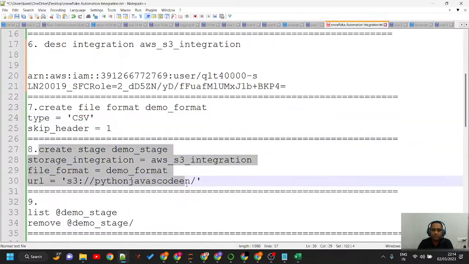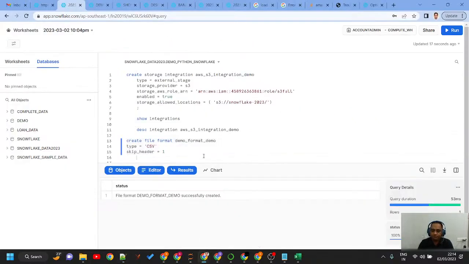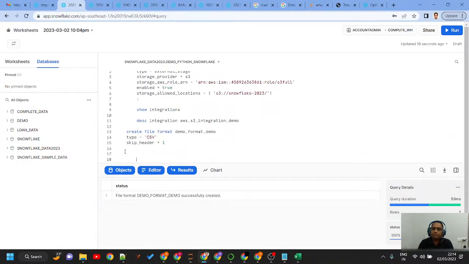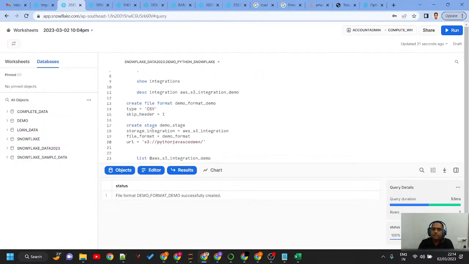Fine. Now I want to create a stage. So create stage, and here I'll write demo. Storage integration: I want to integrate our storage integration with this stage. So here I'll give this one.